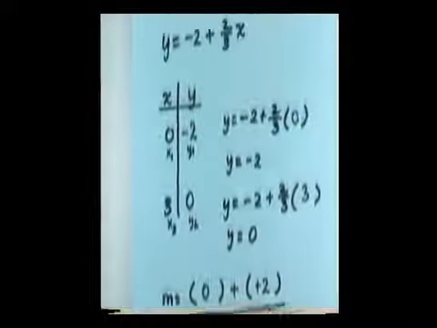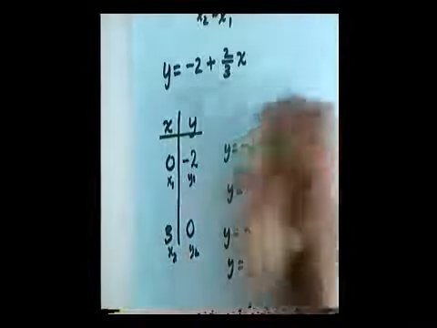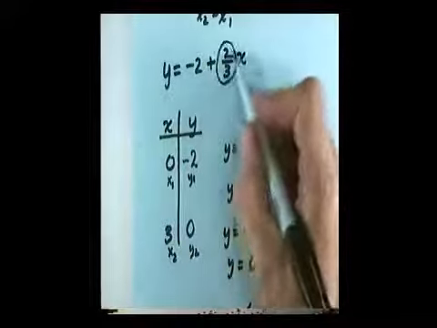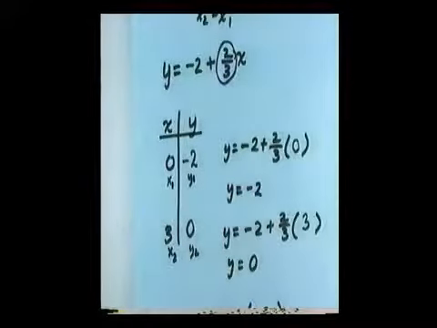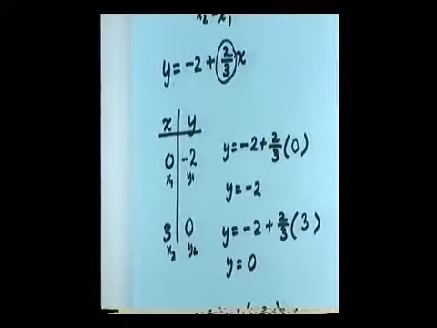So from the equation, we have come up with a slope of 2/3. And in the equation of the line, notice that the coefficient of x is 2/3. So our optional check has verified that indeed the slope of this line matches the coefficient of x when the y is by itself.